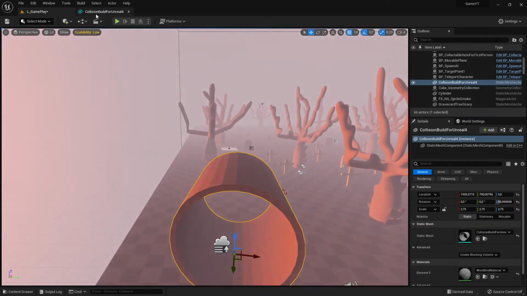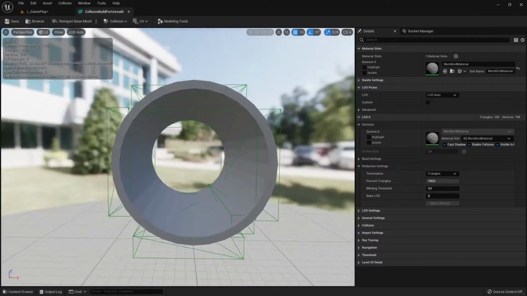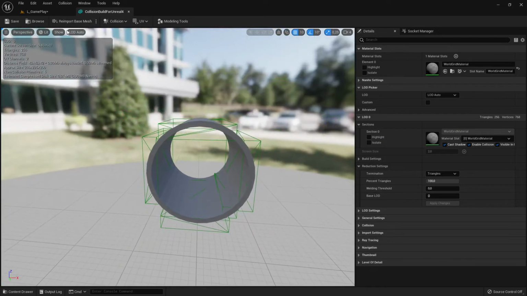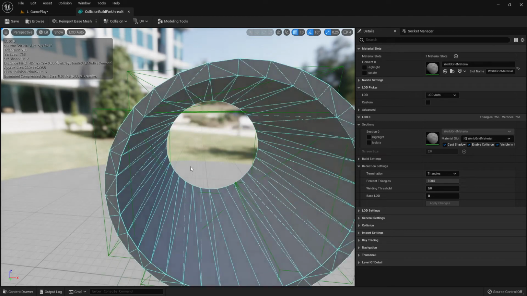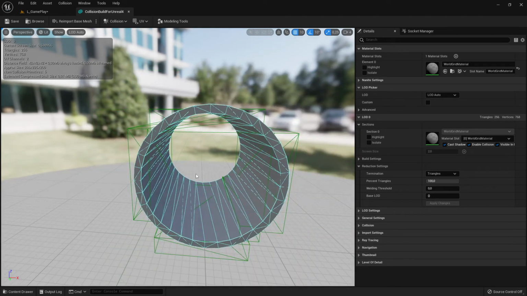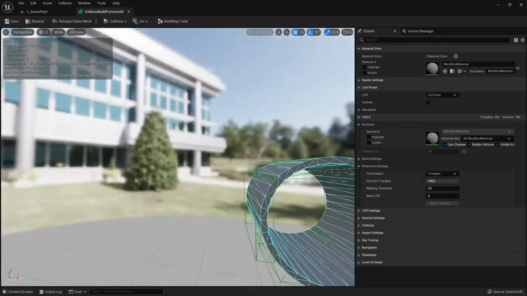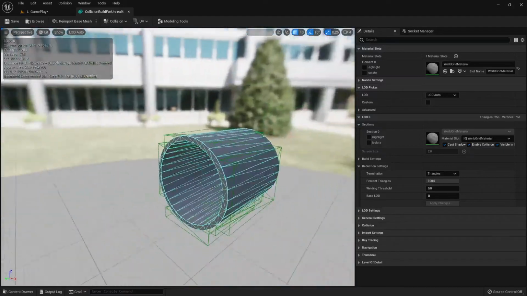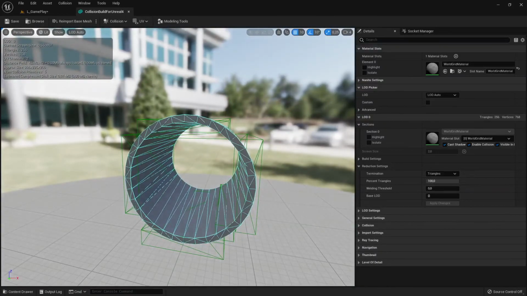And how we compare them, we go here to this one and we just activate in our show place here on top. We go and activate complex. And when we compare this, you say, wait a minute, the other one is complex. Okay, it's more accurate, but okay, it's a little bit more, but it is not that much more, right? So perhaps you can say I can live with this collision here, which was created with complex in this case, and perhaps you are right.